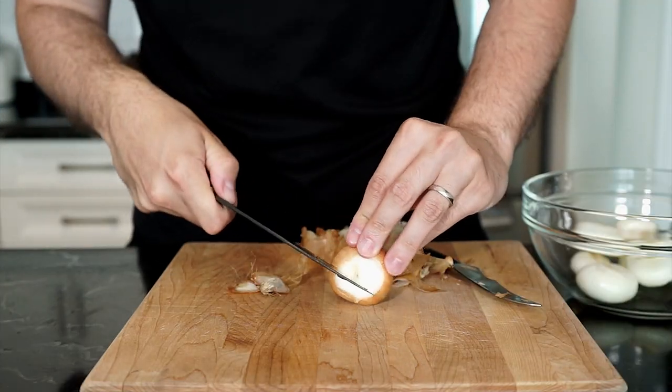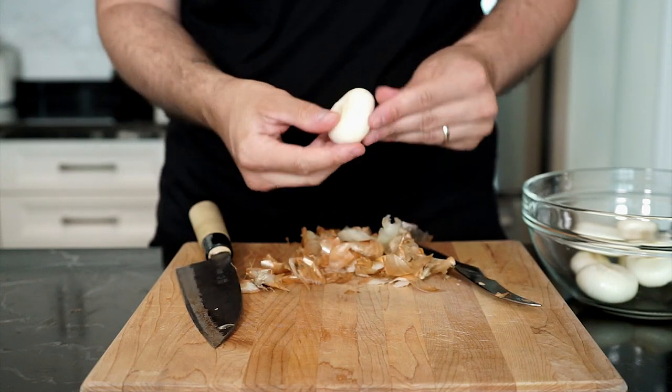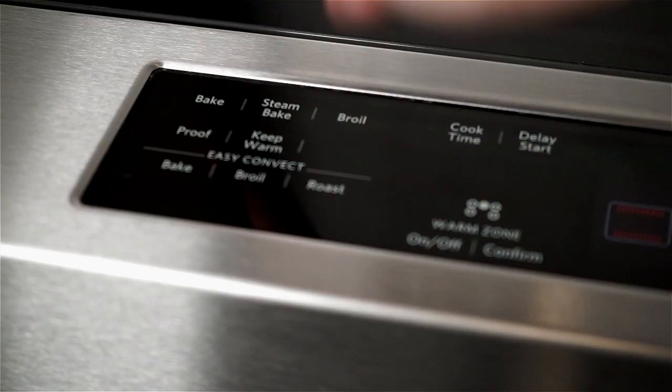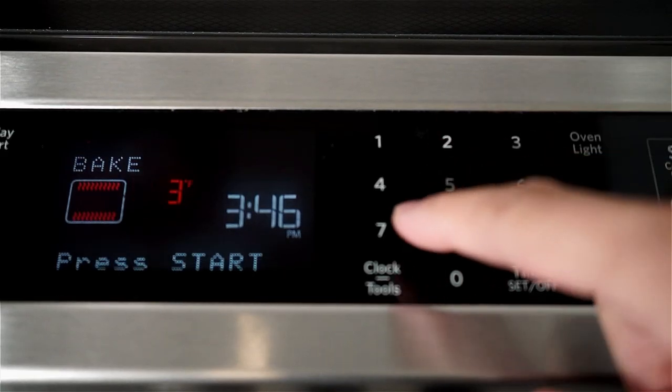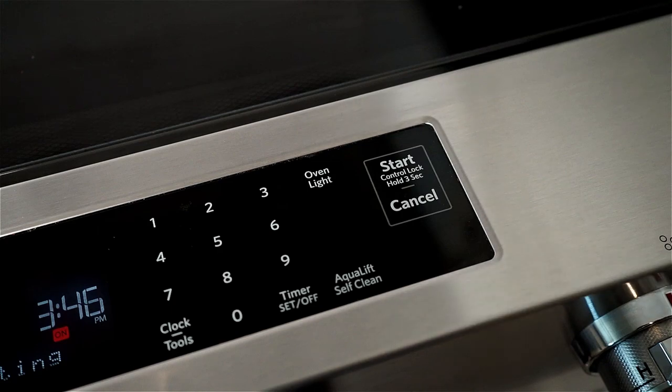Trim and peel about 200 grams of cipollini onions and place in a bowl. And you can also leave them whole. Preheat your oven to 325 degrees. This approach to roasting these onions is from Serious Eats by Kenji Lopez, one of my faves to watch here on YouTube.